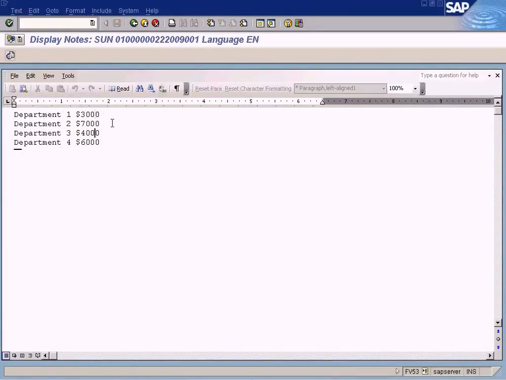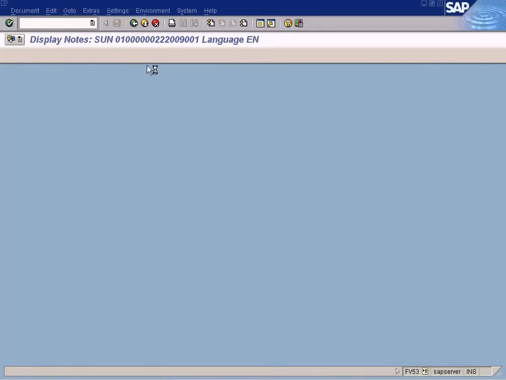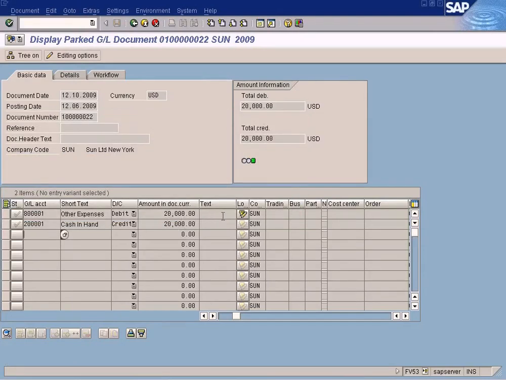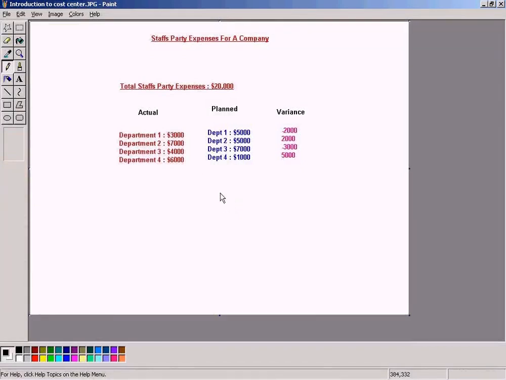Here it is. These are the breakdown of the $20,000. And go back. Click OK. But I also told you that the problem with the long text is that you can't really have planning value and calculate the variance from that.